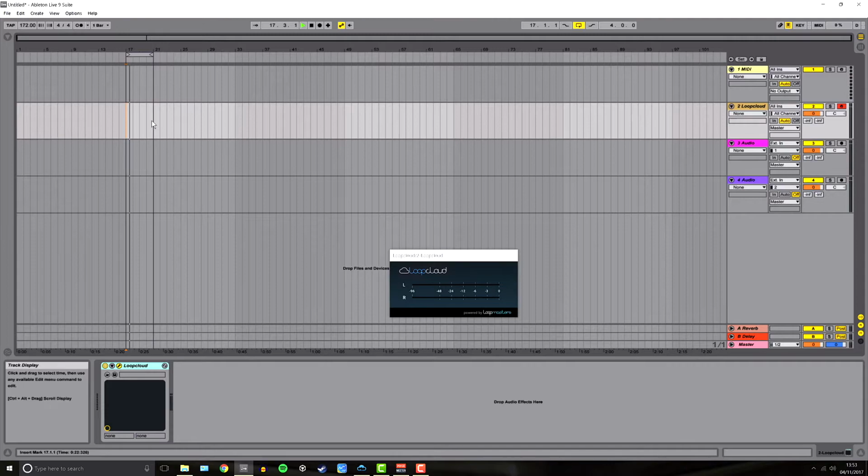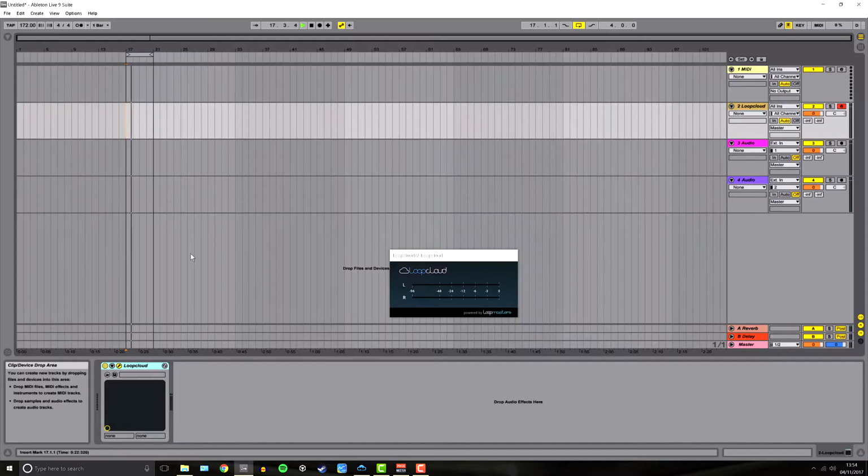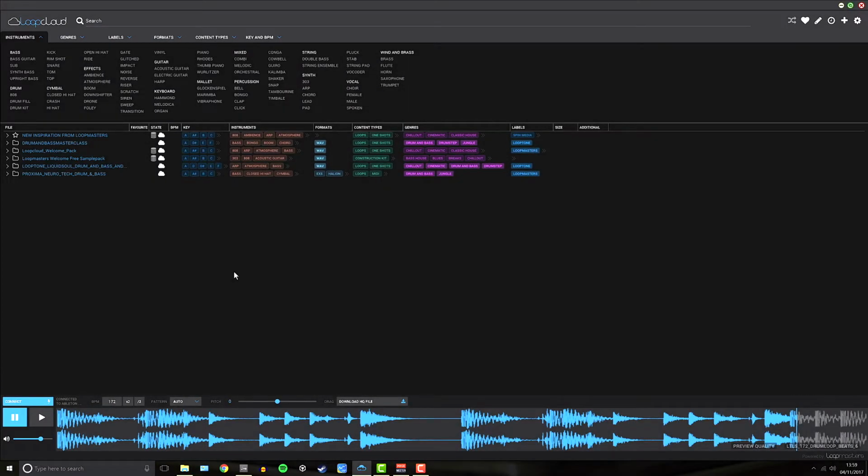So let's start a loop. Loop is running. Go back and, for instance, play this drum loop. Play. As you can see, that started somewhere right here, which was where the loop was at that moment. So it follows the loop. Okay, so we know how to sync it up.